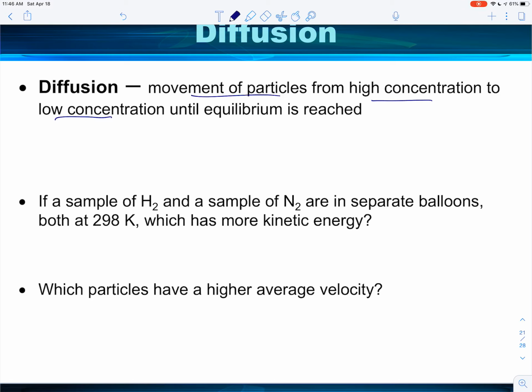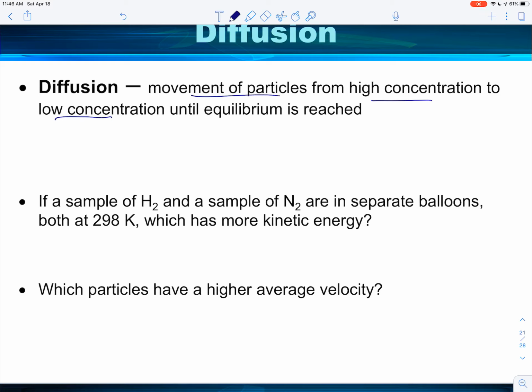So the particles that are causing the smell are diffusing through the room from the area of high concentration, which is around the French fries, to the other areas until they're evenly distributed. Another example is when you add food coloring to water, it diffuses through the water. So fluids diffuse because of the kinetic molecular theory, essentially.